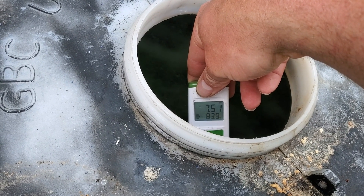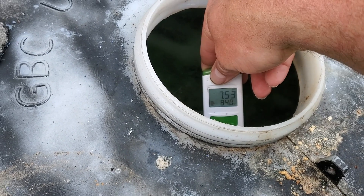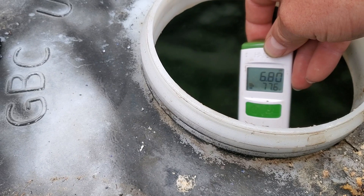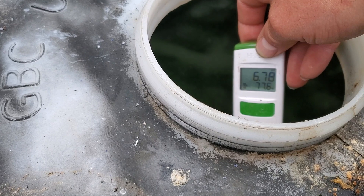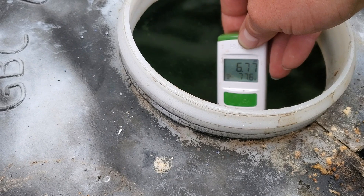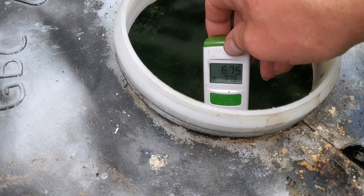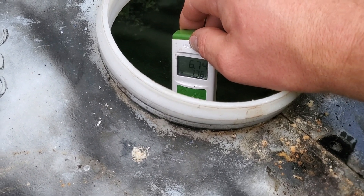We're about 7.50 on the pH meter, which is actually a little low for me — normally I get closer to 8 — so that's before any acid. I did 14 ounces and we got to about 6.80, 6.79, somewhere in there. So it's about the same strength or same neutralizing power as the nitric I was using. We can probably go 16 ounces and be good. I'm not trying to get dead nuts perfect, just trying to get it in a little better range. And now we can add a little sulfur instead of a little nitrogen and help out with our high nitrogen problem.